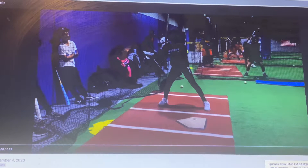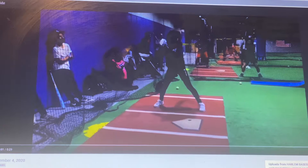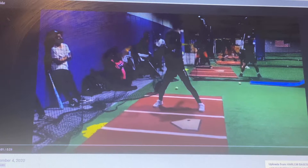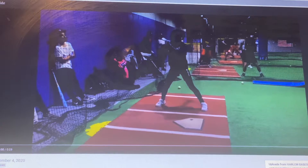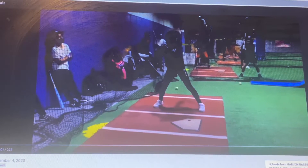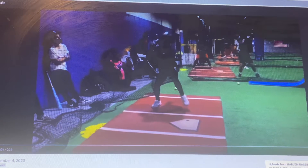We're trying to get Wilde to use his legs a little bit more and also not wrap his back around his head. Right now, Wilde has no rhythm. As you can see, he's just going right to the point — there's no rhythm or anything, he just goes to hit. As you see, he goes back and there's no shift. It's just like he's hunched and ready to hit.